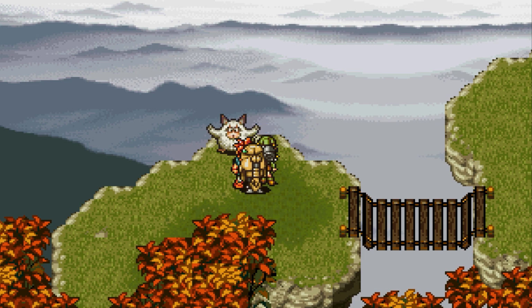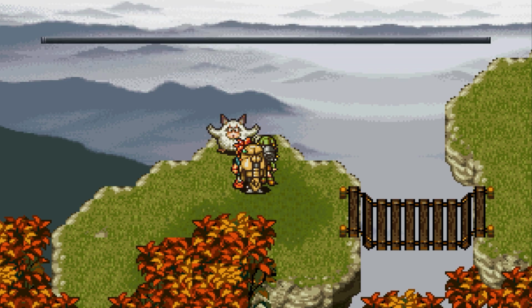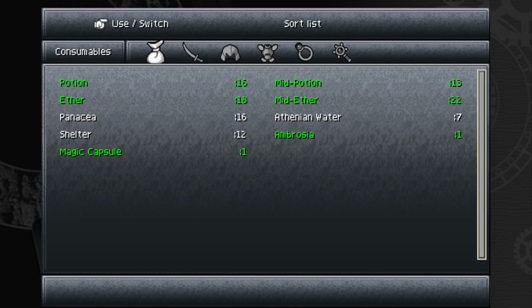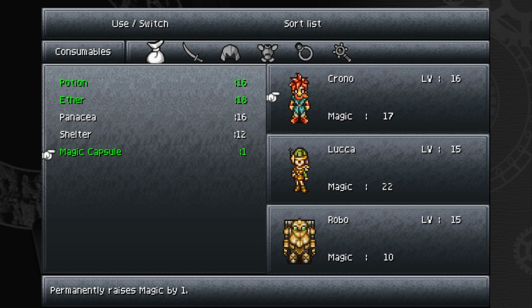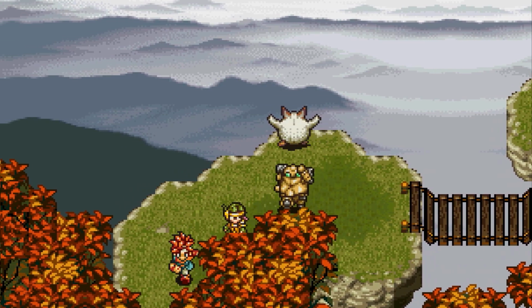Here, take this. Yeah, for pestering an NPC constantly, we get a magic capsule. All right. Who can use a magic capsule? Let's find out. 17, 22, 10. Buff up Chrono just slightly. Why not? There you go.